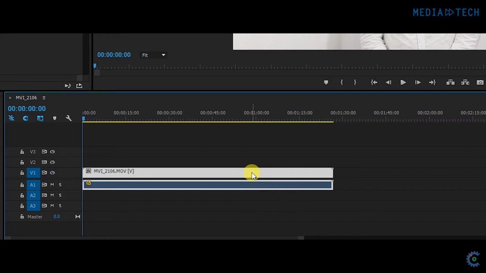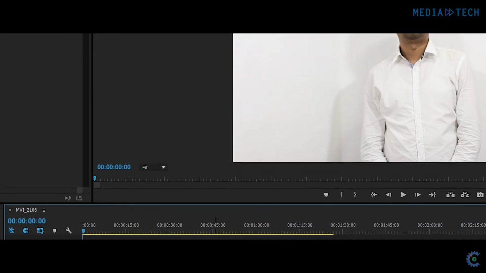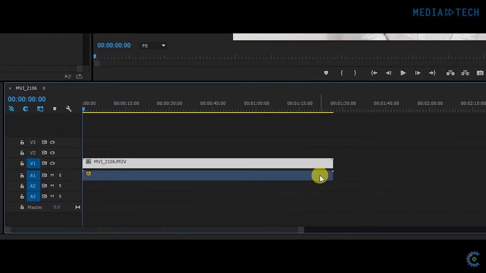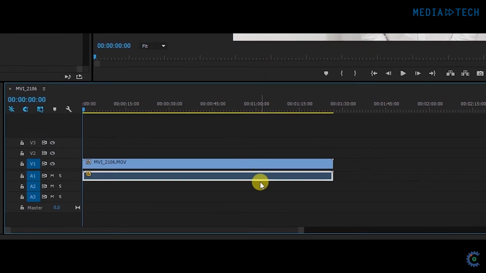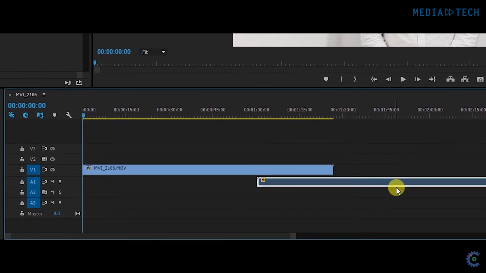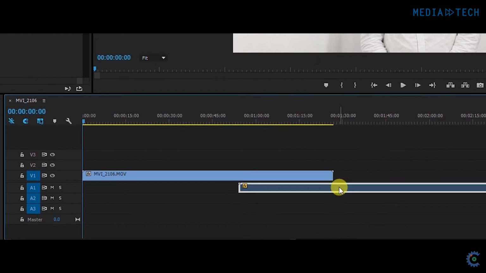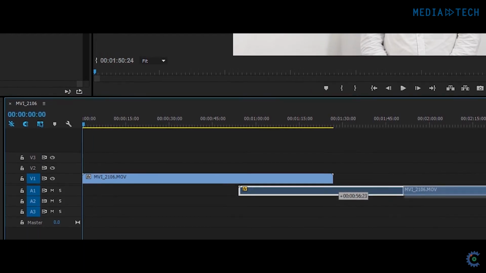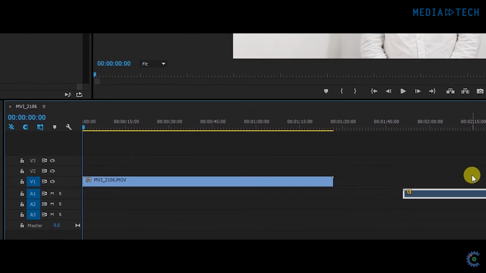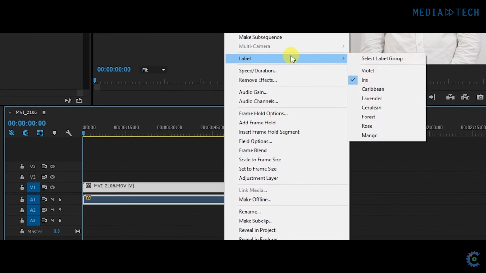You just need to right click and click on unlink, so that you can select the video track and the audio track separately, so that if you want to move a track around and add another clip right here, you can just do it. In terms of voiceover, you just need to use this audio as a voiceover for any of the footage which you have captured later or earlier.